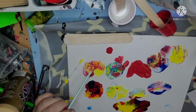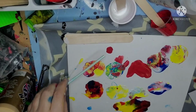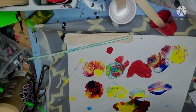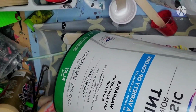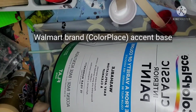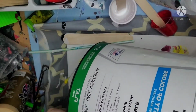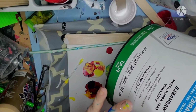And the last thing I want to tell you, white and black will always create cells. If you don't want them to, I'm going to recommend, this is what I've done, and I might have a video out there. Okay, it's probably upside down. This is the house paint base from Walmart. It is the ColorPlace, and it's what you add the color to so that you can paint your house. It looks white, but it dries semi-clear.